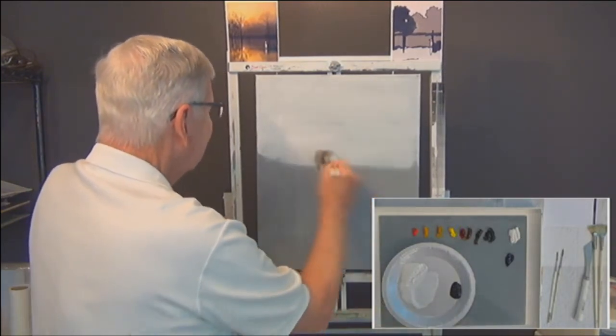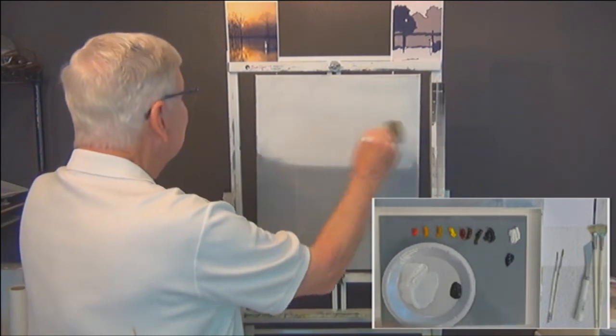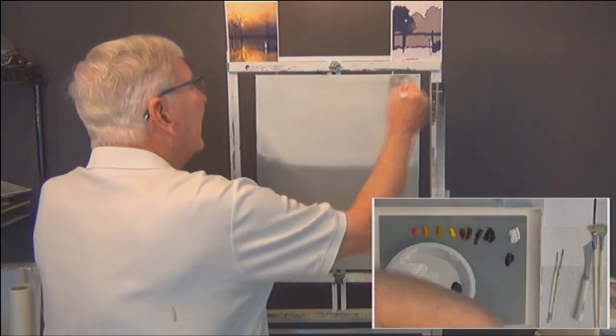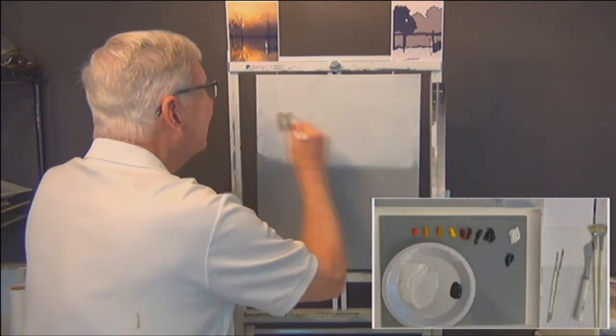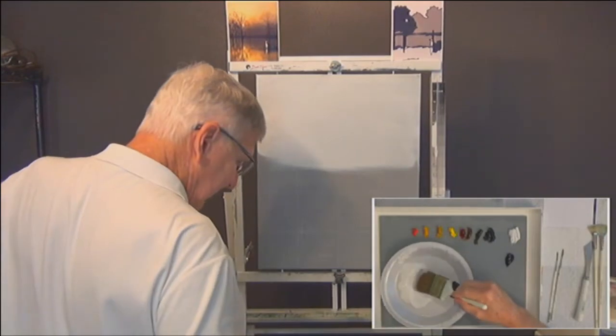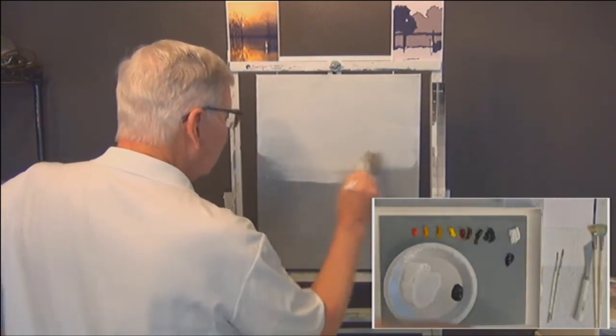Now right in here, we're getting close to the horizon line. So, let's see here, thin. Take a second. I want to make sure I get this. I want to go down just a little more to the horizon, right about here.